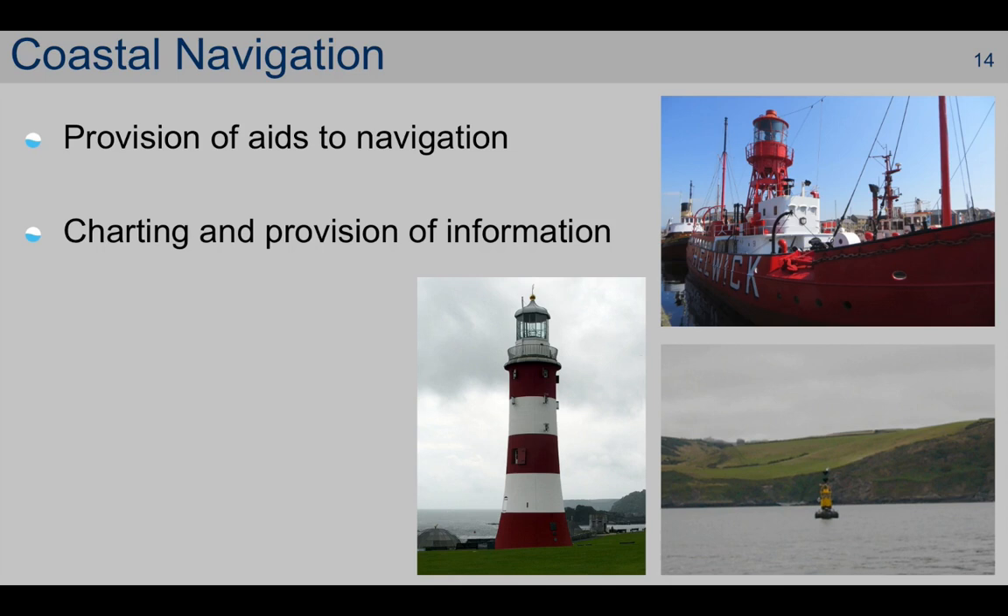For coastal navigation, consider lighthouses, light vessels, and latterly electronic position fixing systems — they had a major impact on the safety of coastal navigation. For example, in 1977 it was quite possible to sail right around the coast of the UK without losing sight of a major lighthouse or light vessel. Today, the emphasis has shifted away from these traditional navigational aids for ships towards the use of electronic aids to fixing position — typically what is termed differential GPS. Something coming in the near future is eLoran. It is the charting and provision of information relating to these aids to navigation and other navigationally significant objects that has improved, and these are considered further under charts and publications.